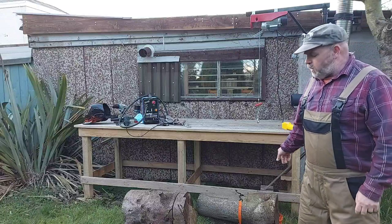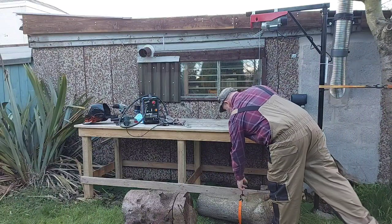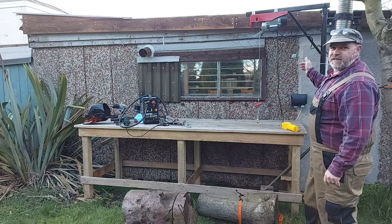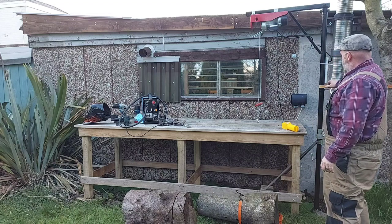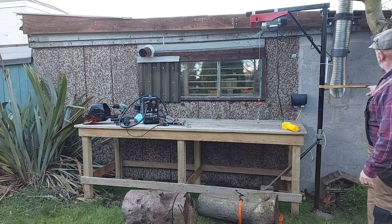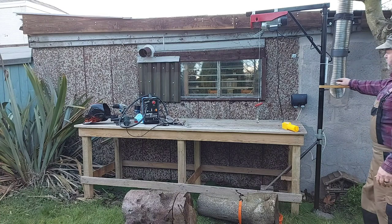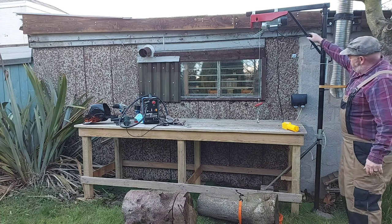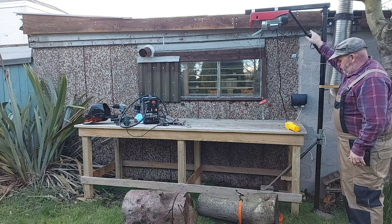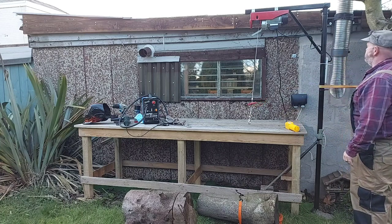So this is a hardwood log and it's heavy. So what I've done here, because this has a bit of wobble, I've decided I might as well just put a strap across here, because I've got the cherry tree here, so that'll support it a bit and it'll still let it turn as well to be able to swivel it. Load it onto the bench.